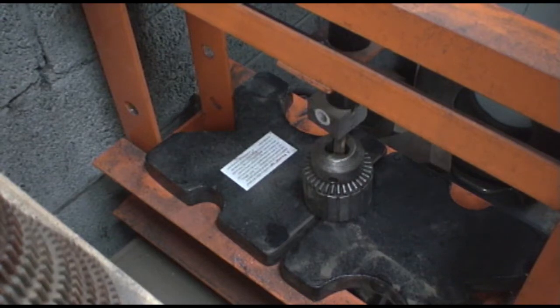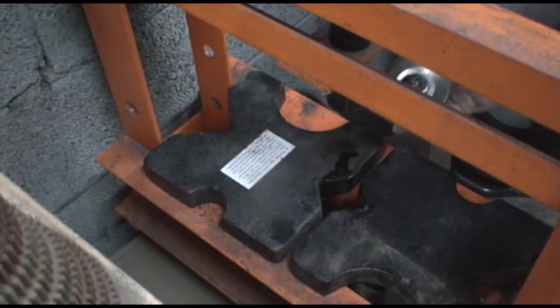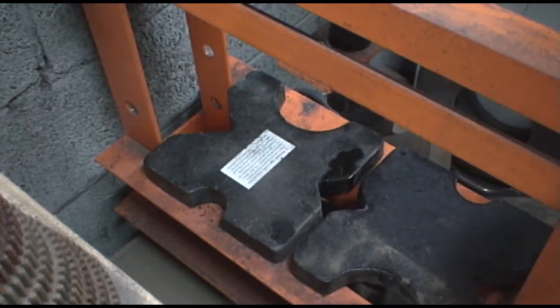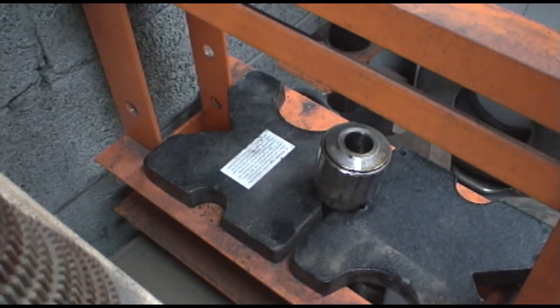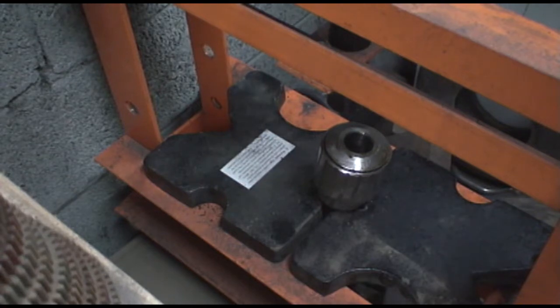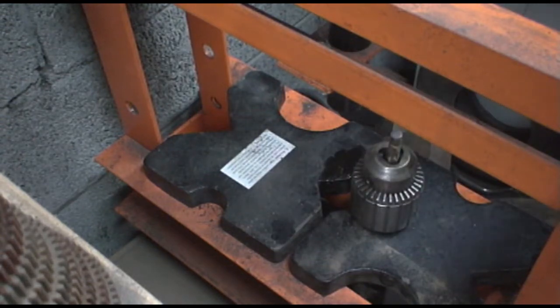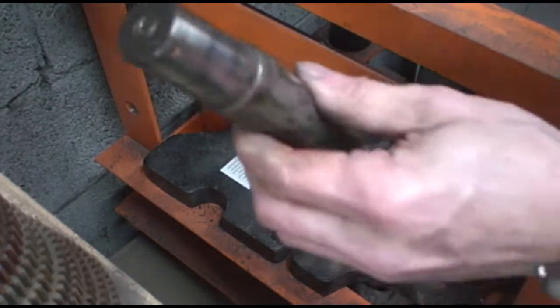Ooh. Wow! Hey, we got it out. That was explosive. Okay. Cool. Now where the heck is the, there it is. There we go.